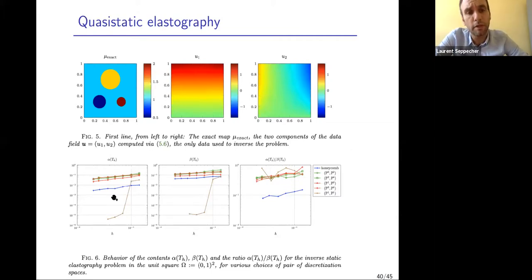So you hope that the first singular value goes to 0, because the first singular value of T is 0. Alpha of T_h converges to 0. Beta of T_h does not converge to 0. Okay, and you can see that for different pairs of spaces, you have very bad behavior. So the P1 pair here will decrease alpha and beta strongly. Okay. And the ratio between alpha and beta is also important. You want this to stay small, actually, to have a good estimate.